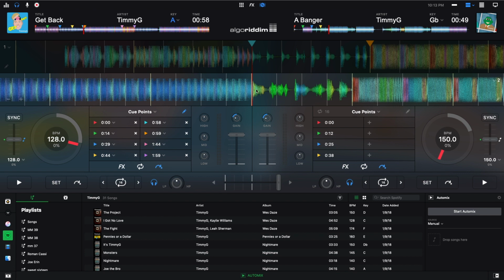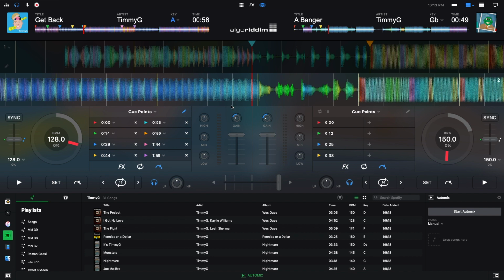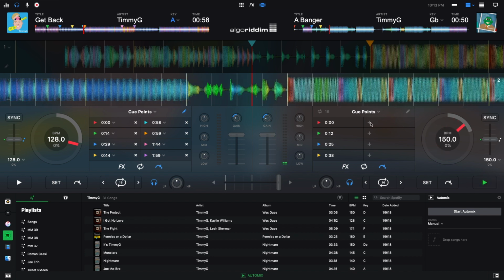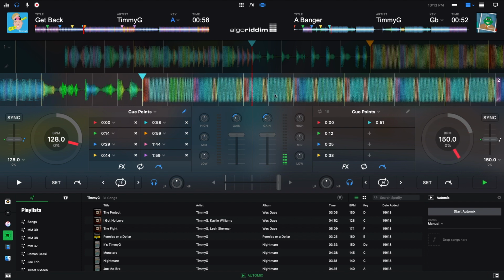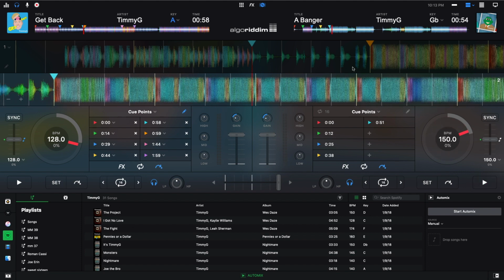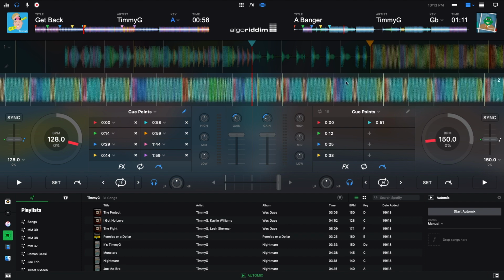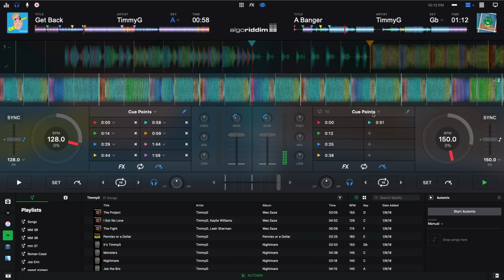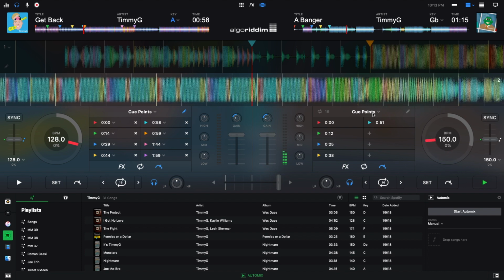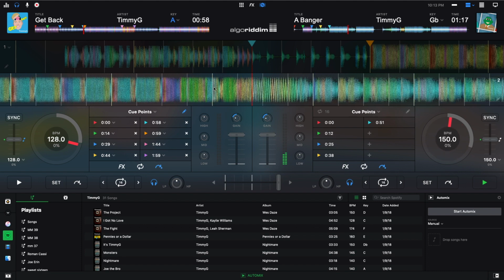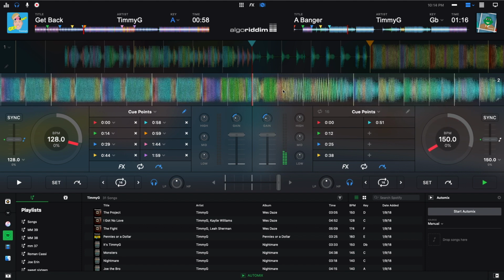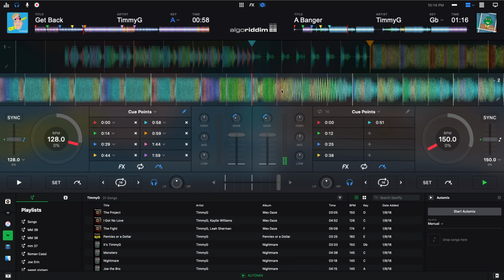Typically I don't do that, but like I said at the beginning of the video, you can do whatever you want. So I'm going to put a hot cue at the drop right here. And then what I do almost always is put the next hot cue at the end of that drop. And since this is a kind of two-part drop in one, I'm gonna hit play. So right there, the first part of the drop ends, and then the mid-drop build-up comes in.